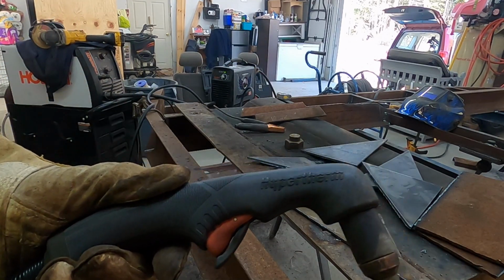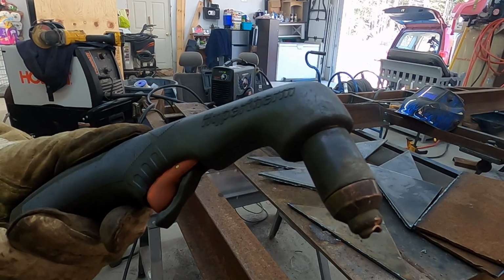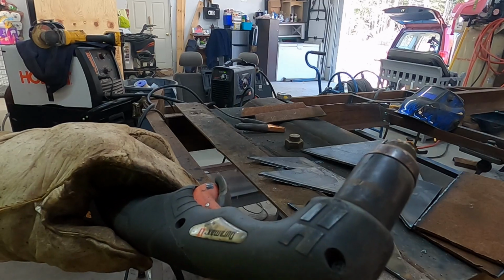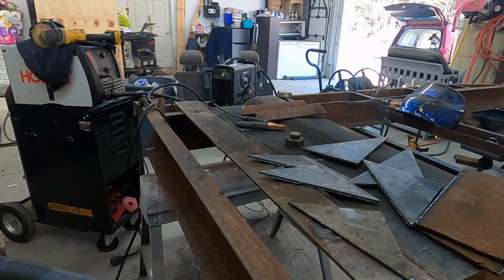This is another one of those tools that I didn't have for a decade, and when I finally got one, realized I've been living in the past. So fast, so much cleaner cuts. Go buy one.